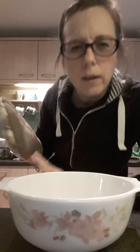Right, I've seared the lamb in the flour, and I'm now going to put it in this rather fetching 1980s Boots cookshop Briar Rose painted Pyrex casserole dish. It's quite a mouthful, isn't it? You're supposed to do it on the hob, but I don't like doing them that way. I like doing them in the oven. Nice bit of low temperature, slow cooking. I just prefer them that way.